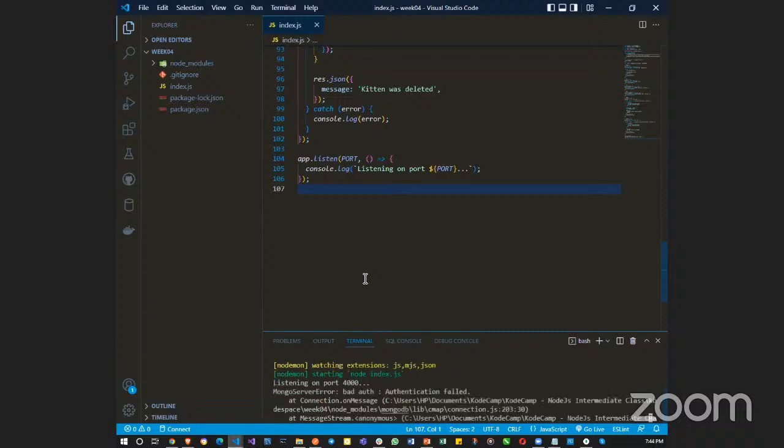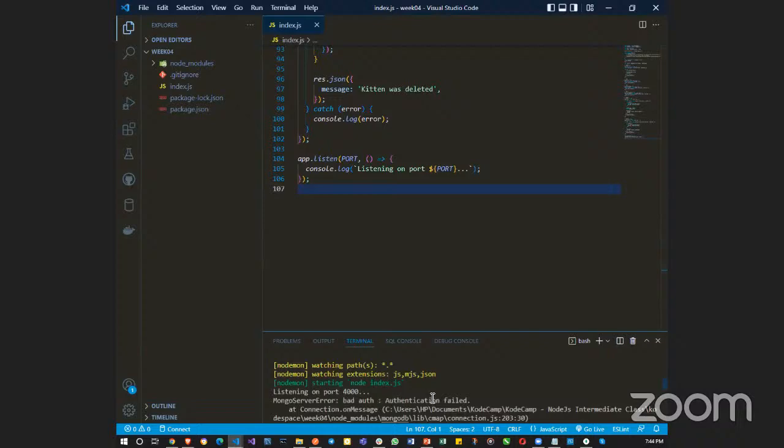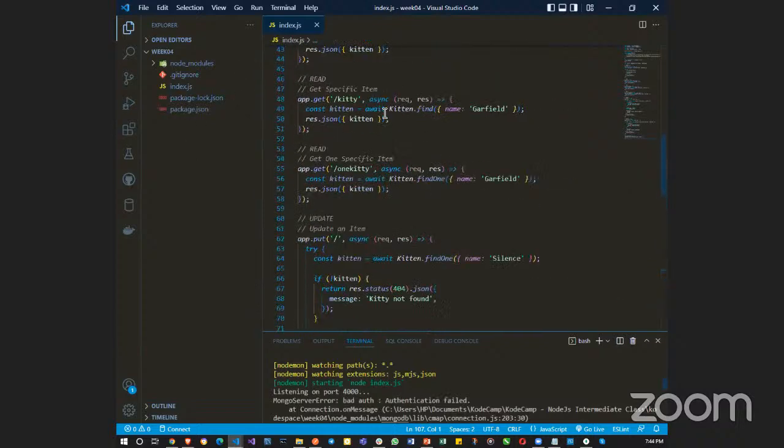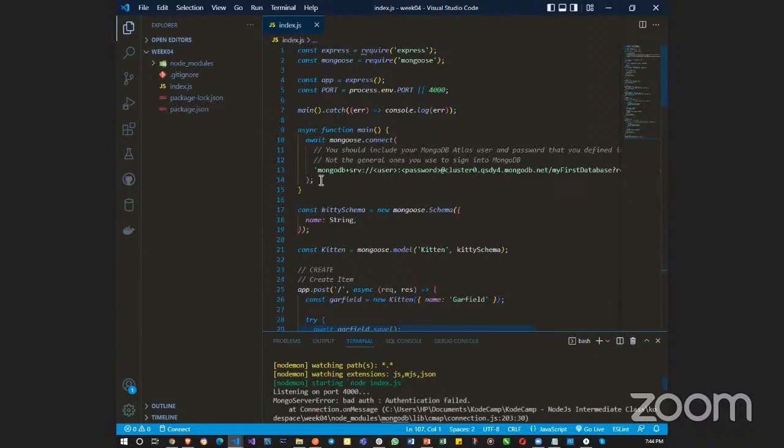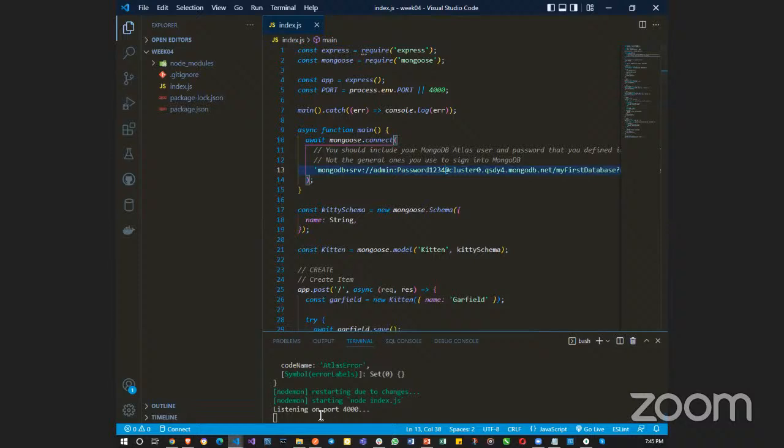Okay, so it's working. So this is on port. What is the challenge? The challenge is I commented out the username and password. So let me just put what we had from our last class here. We had admin and password 1, 2, 3, 4. Okay, so I think with that, MongoDB should be back up, if the password is correct. I'm not seeing any error from there.